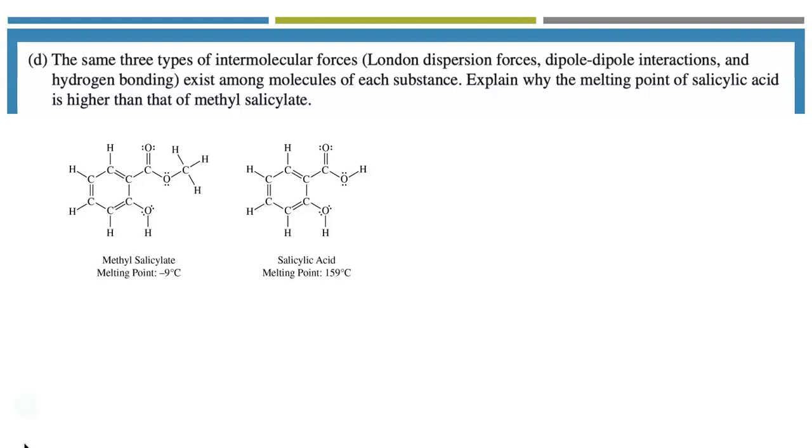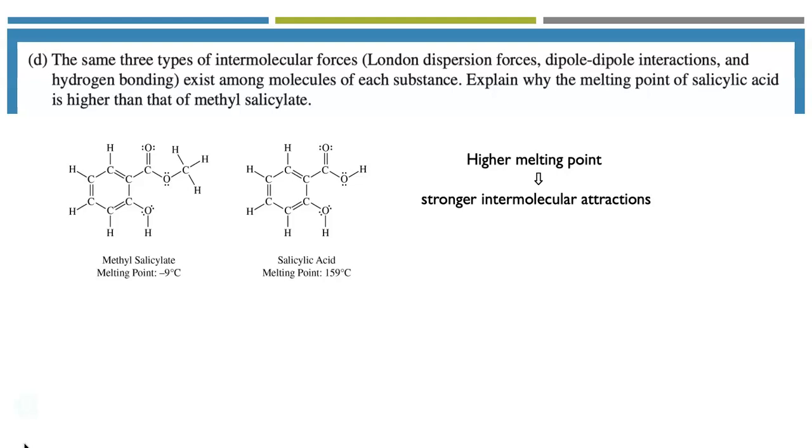The College Board does love questions where we've got two different substances, and based on differences in melting points or boiling points, we're explaining the differences there based on intermolecular forces. So this is a real kitchen sink question. It's got a little bit of everything. What I want you to remember, and not just for this problem, but for any problem where you're asked to do that, the substance with the higher melting point or the substance with the higher boiling point has the stronger intermolecular attractions. If you're given that data, you need to use it.